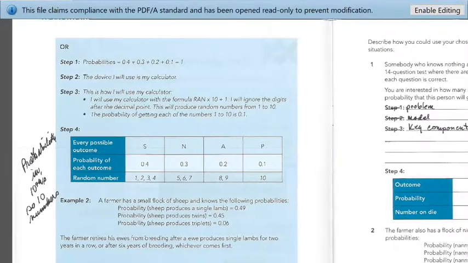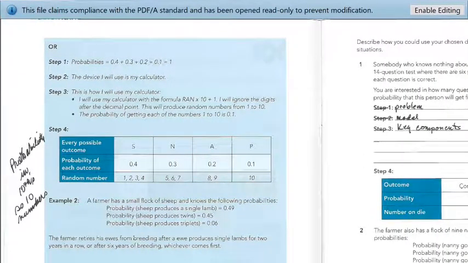We talked yesterday about how you would decide how many numbers to use. If your probability is given to you in tenths, then how many numbers do you need? 10. If it's given in hundredths, how many numbers do you need? 100. If there are six possible question answers on a test, you need 6, right? You can use different processes to do the simulation depending on how many numbers you have. If you only have 6, you could use a die, exactly, because it has 6 numbers on it. If you have 50 numbers to use, you could use a deck of cards, maybe, because it has 52 cards. So there are lots of ways to do simulations other than the calculator.